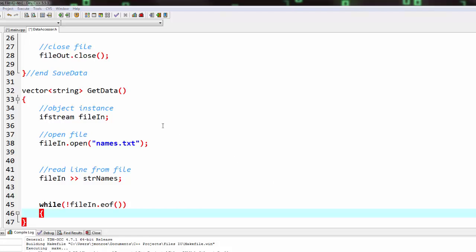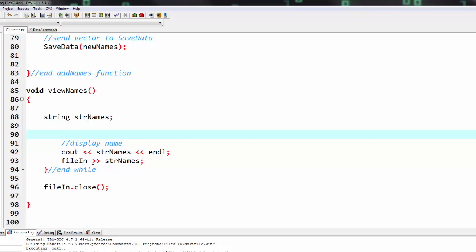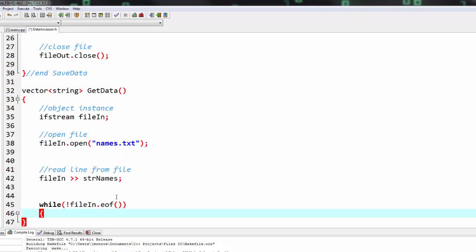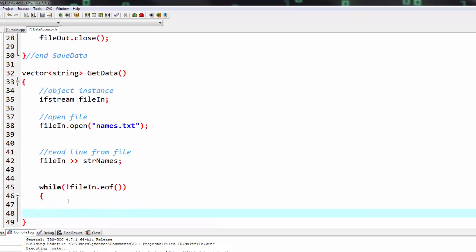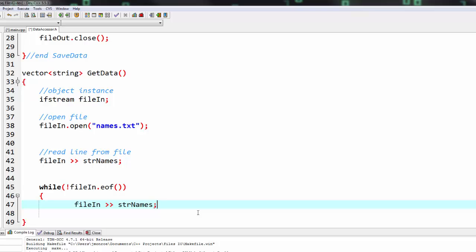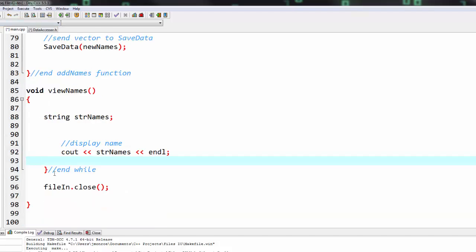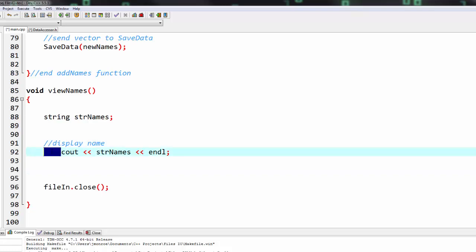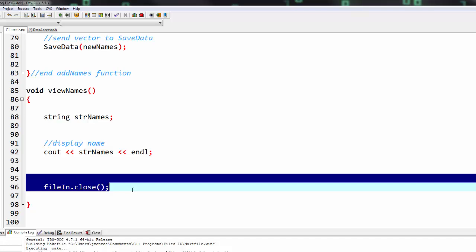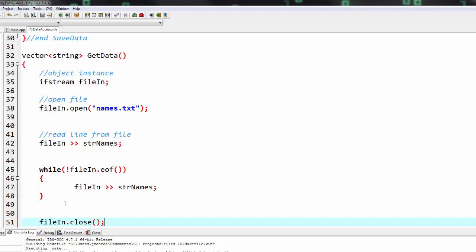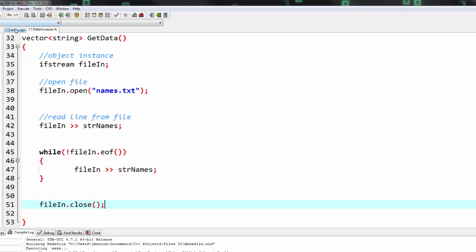Okay. And then here where we're doing the file in read, I'm going to cut that out and stick that in here inside my while loop. And I'm just going to go ahead and type the closing brace there instead of copying and pasting it, and just delete it here. Move those back over. And then this file close, of course, I'm going to cut that out of there. So we almost migrated the entire contents of that view names function.